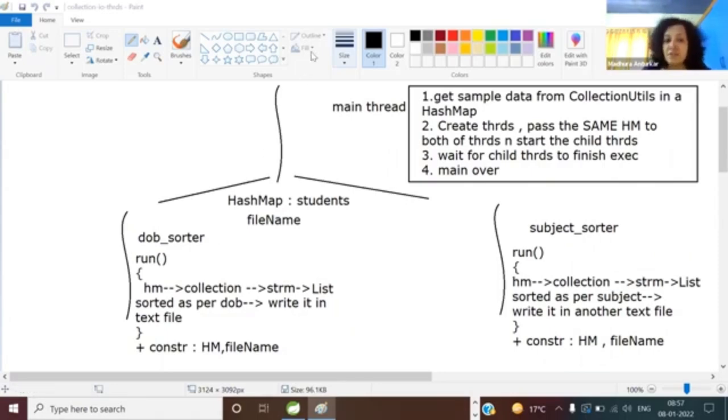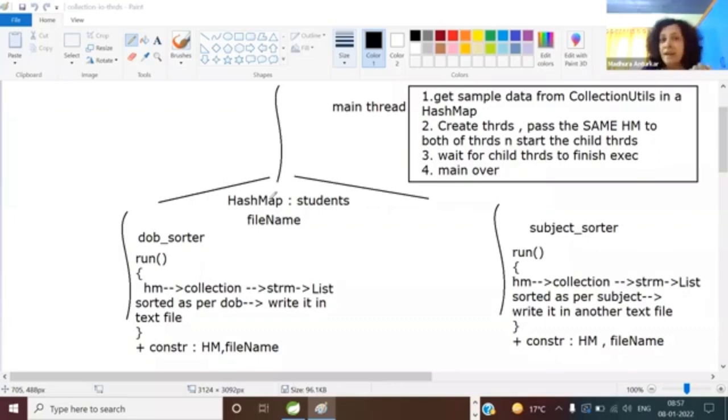Answer is yes. Which ones? I think that is why I prepared you yesterday for the range and all. DOB? DOB will be the data member. Wrong. Completely wrong. Date, why date? I have student details in the map and I want to sort them as per the date, so you don't require this date. What date are you talking about? It will be just the hash map.